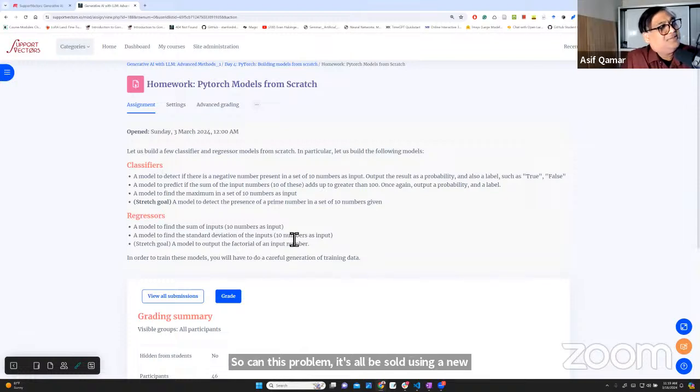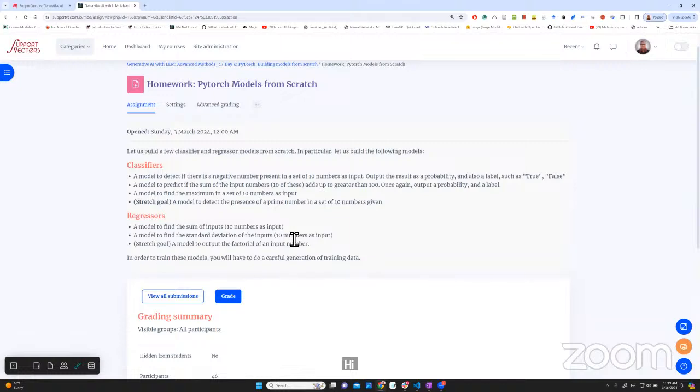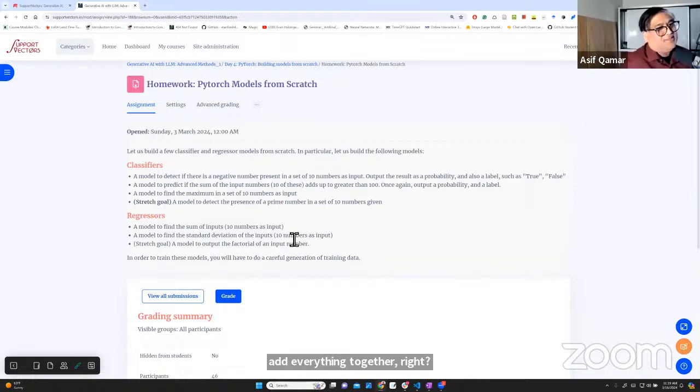How about you, Prakash? Did you do this part? No. You didn't do this at all. Okay. Anybody who did that? Okay, some were close, some were far. Okay, good. Yashila, go ahead. I tested up to 5 hidden layers, but to be fair, how the layers work is essentially to just add everything together, right? So input layer, output layer. So how many layers did you have in your network, Yashila?